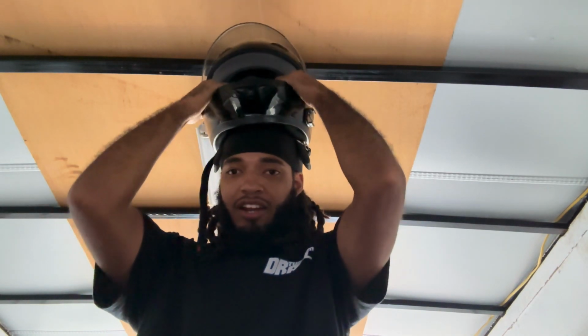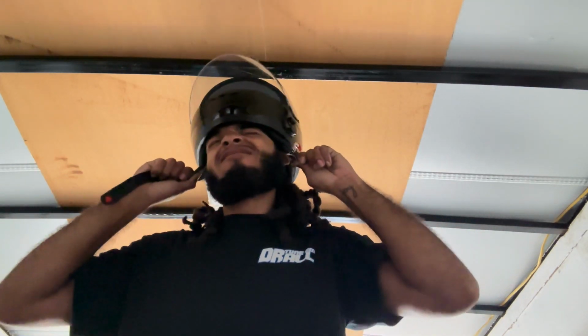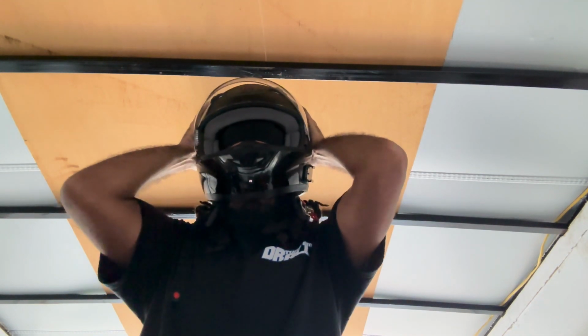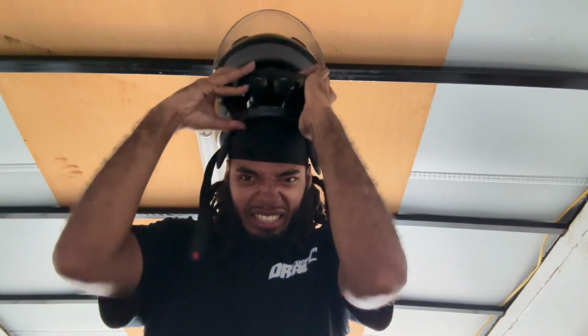This one feels even tighter. I don't even know if I can get this one on. Nope, these inside pads right here are too thick. Y'all just saw that, it didn't fit too bad. It was still tight, but I'm not taking these out because, like I said, I just got it done yesterday. I need to at least have them for a couple days now. Come on. I just got to figure out what to do.